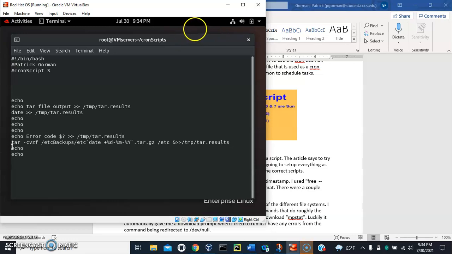And then here I have the tar command to make an archive. I have the -c for create, v is for verbose, the z is for the gz type compression, and the f, if I remember correctly, is file. And so I got tripped up here.